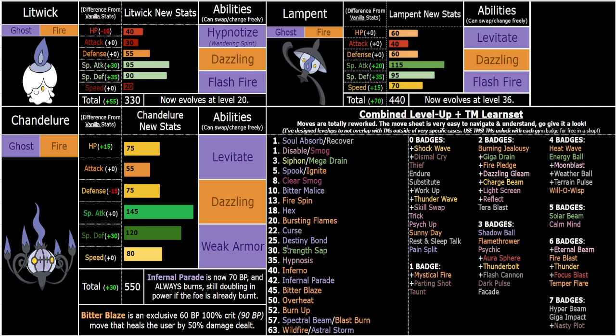I dropped their defense a bit because I just think that if they're like a glass Chandelure, they shouldn't have much. Honestly, their defense could be as low as like 50 or 60 to me, but I kept it a decent 75, which is definitely serviceable, fine, solid bulk with investment, and their special defense is what they're more focused on now, which I think is cool, especially when you have Strength Sap and Infernal Parade and stuff to burn or drop attack. So I think it's pretty cool, and also it fits with the whole weak armor theming.